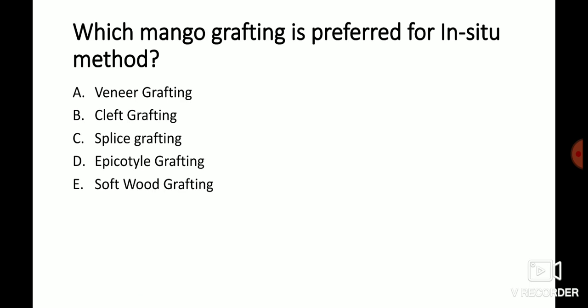So then the question again comes: which mango grafting is preferred for the in-situ method? Veneer grafting, cleft grafting, splice grafting, epicotyl grafting, softwood grafting. Now your answer is softwood grafting. Why? Again, the question why you should always ask every teacher if he is explaining a thing. Don't just say yes or no, just ask why.